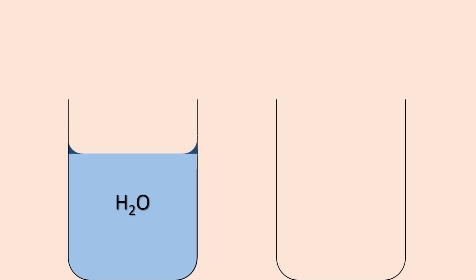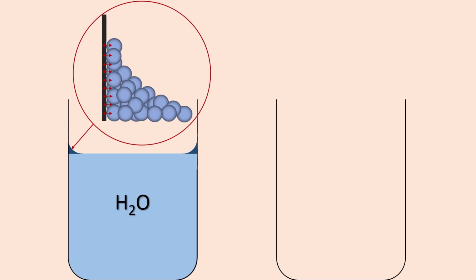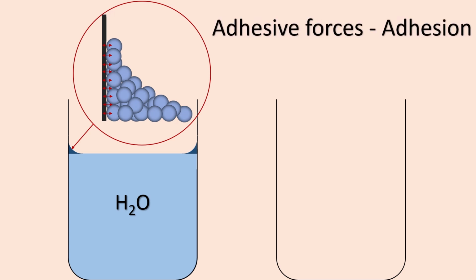This phenomenon occurs because water molecules are not only attracted to other water molecules, but also to glass molecules. The forces between water molecules and glass molecules that cause this attraction are known as adhesive forces. The overall phenomenon is referred to as adhesion. Adhesive forces are the interactions between molecules of different substances.